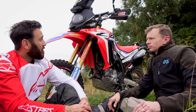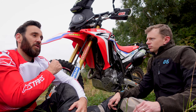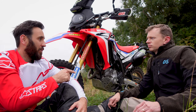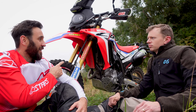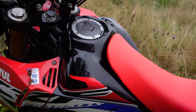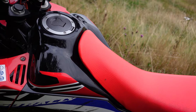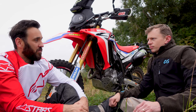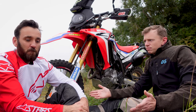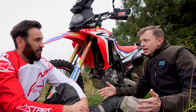Yeah, and I think the final thing for me that I really like, but it's not something I've noticed on this ride, but it's something that I know about, and that's the fuel tank. I know it's there. If I was riding around on yours, I wouldn't have that thought in the back of my mind that, well, I need to keep an eye on this, I need to go and get some fuel. Because the L's got around about 7-point-something litres. Yeah. And this has got a fraction over 10 litres.